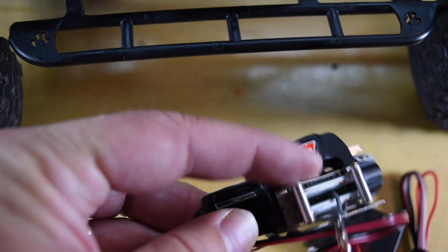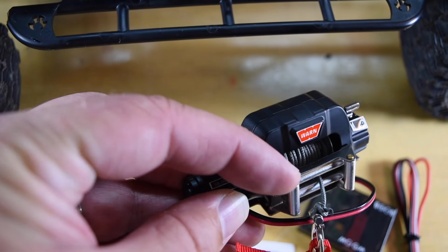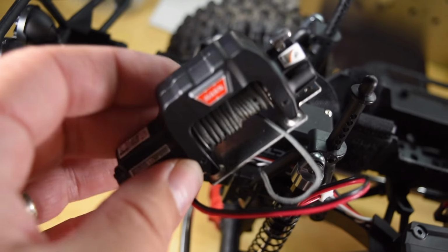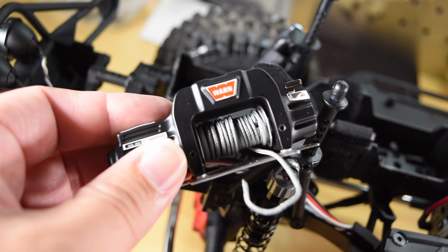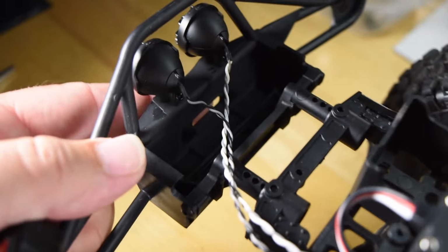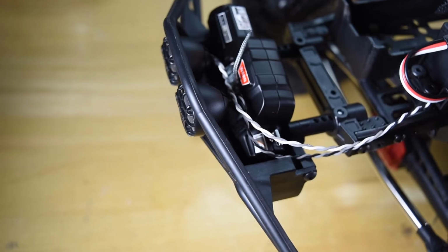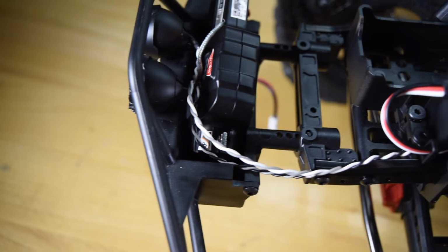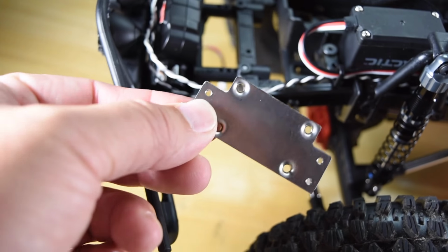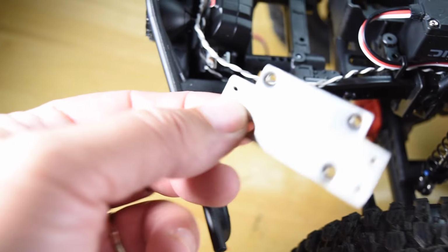First thing that's automatic, I have to lose this little front hose, so I'm going to go ahead and take that off. I did untie the tow hook just so I can get it out. I'm also going to leave it untied so I can get it into the front of the bumper. Okay, so just tinkering around a little bit, I took the bottom plate off of the winch. It's not going to fit, so I'm going to go ahead and exercise plan B.